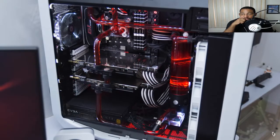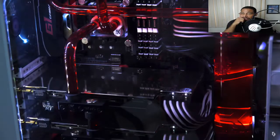The PC is also just a complete beast. I mean, the specs are down below. I can't wait to have a PC like that again, like a full desktop. It's water-cooled with red coolant. I'm gonna try to get one for my birthday next year. From the braided cables to the RAM, just a nice and flashy looking PC.